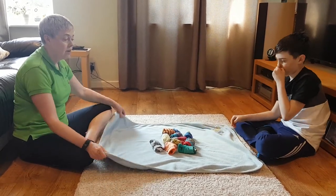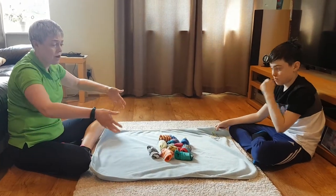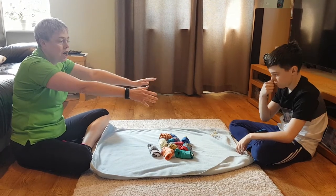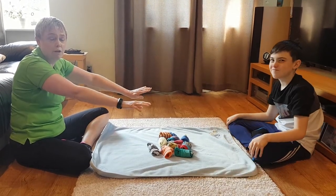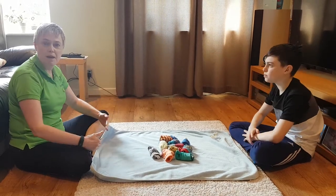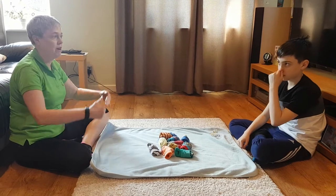This time we're going to hold the parachute up. I'm going to try and make all the socks go down towards George. George has got to try and stop them from falling off. And then he's got to tip his parachute up to make them roll down to me. And I've got to stop them coming off, and so on.